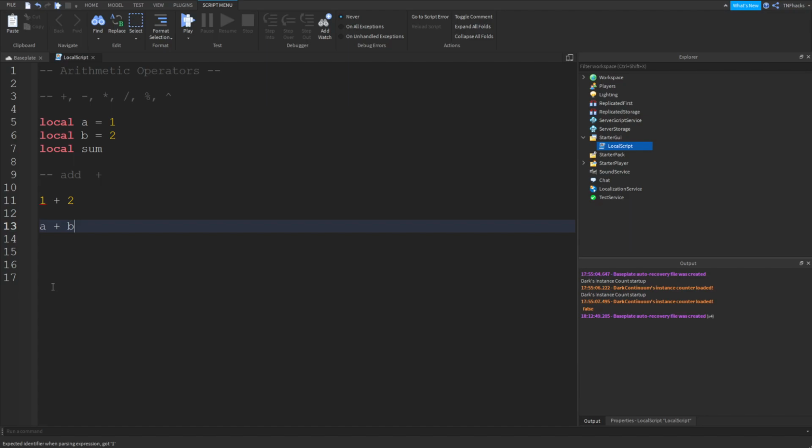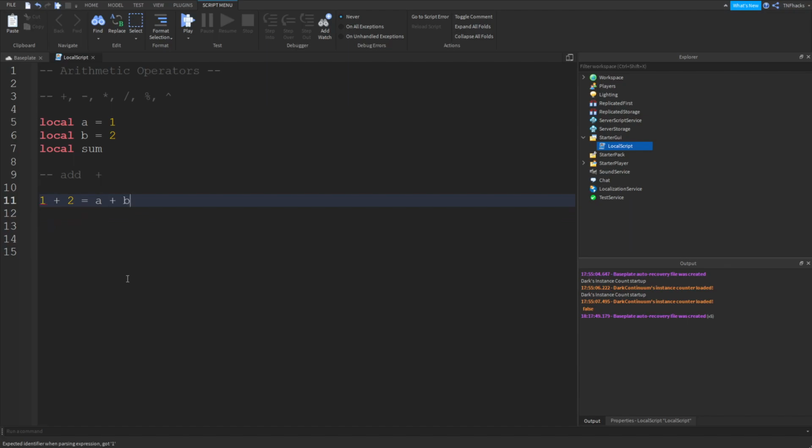What A plus B would do is the script would check what is assigned to A, number 1. Okay, so we have 1 right here. So this is basically equal to 1. And then we have B right here, which is basically equal to 2. And it would just add 1 plus 2. So essentially A plus B in this case is equal to 1 plus 2. So let's just type it out right here.